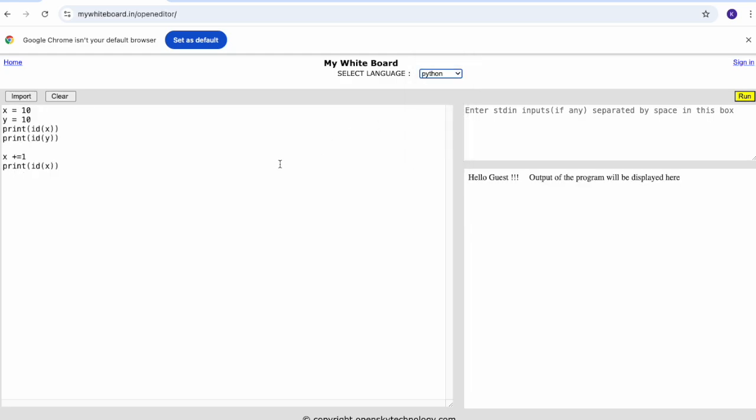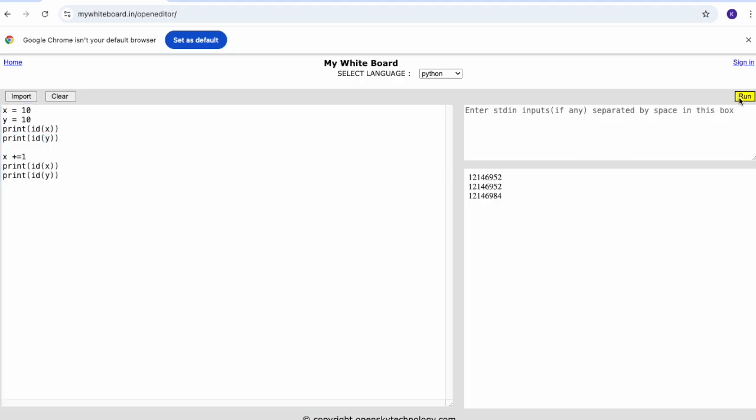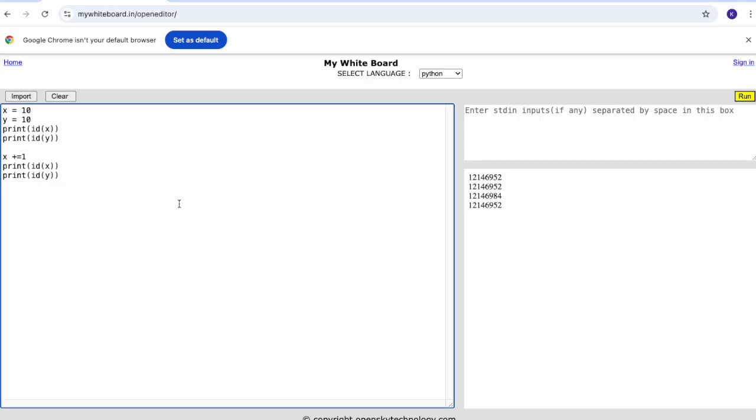In Python what we have seen is initially when the value was the same their address was the same. When we changed the value of a particular variable the address got changed. Now again if we print the address of y, which is not changed, it retains the earlier address and value.